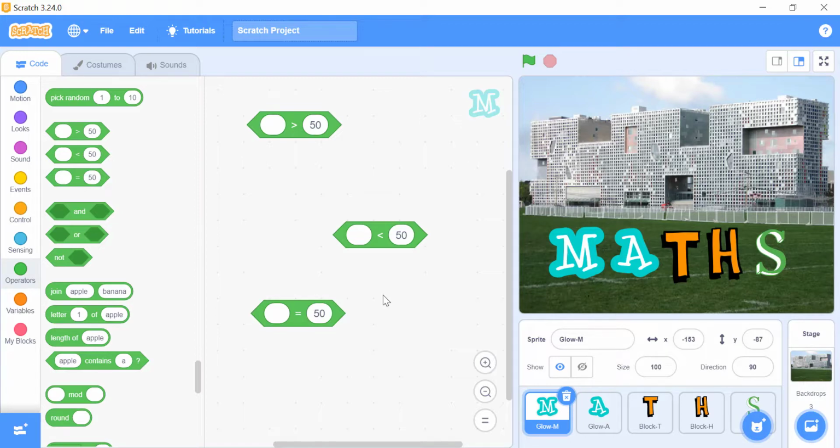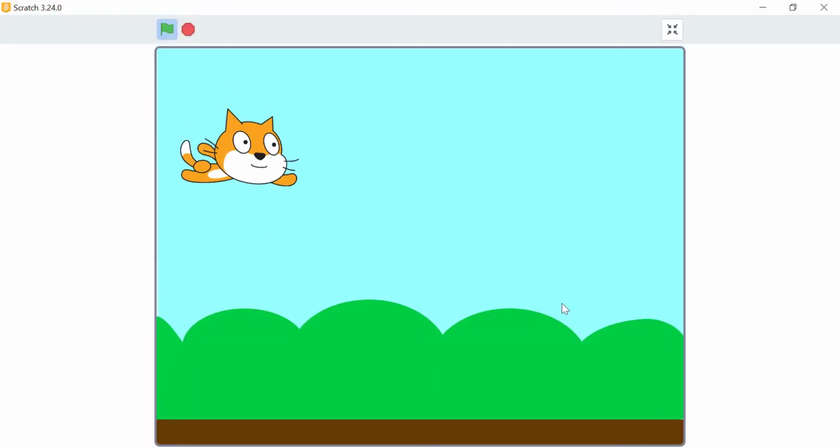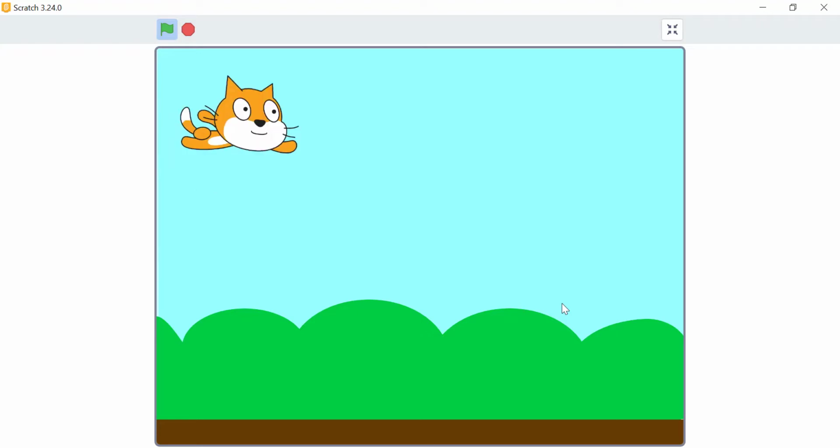For instance, if you ask if 10 is a smaller amount than 8 and click on the block, it'll tell you false. This is often also useful for checking if things are close to the lowest part or bottom of the screen. Why would you like to check if your sprite is close to the bottom of the screen? Well, maybe you want to build a game where your sprite falls down and the stage ends.